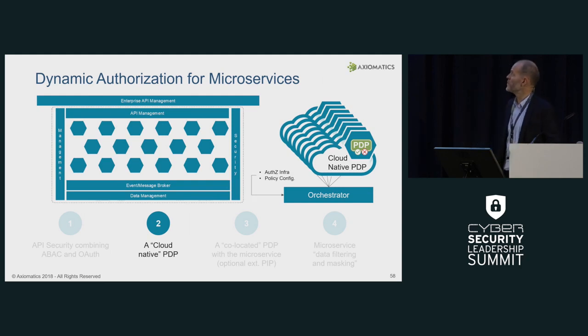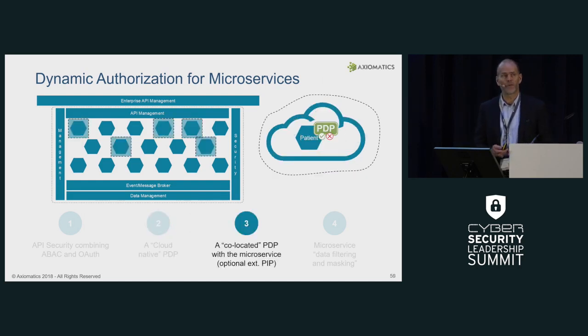Obviously, the whole DevOps process would benefit a lot from this, because now the authorization infrastructure and the policy configuration can be treated as code and actually be deployed to your cloud environments. And I think this is a massive improvement that we have made, to really make authorization at least cloud-based. And as I'm pointing out in my third item, there are now possibilities to co-locate an authorization service close to a microservice, more or less being part of the microservice.